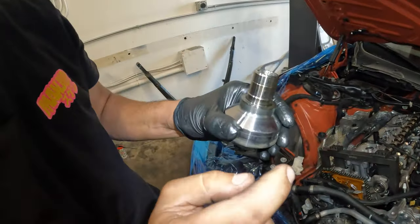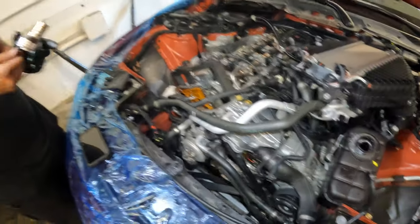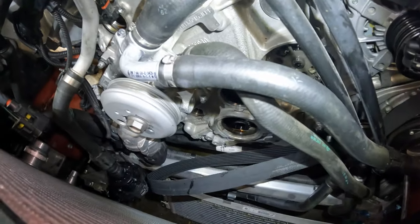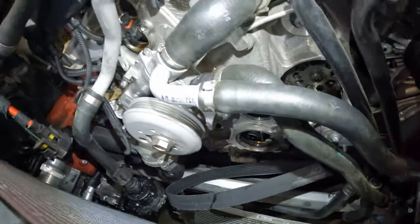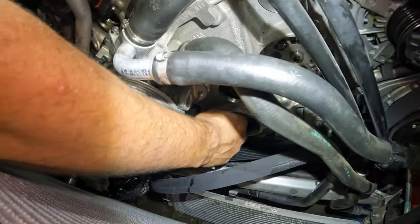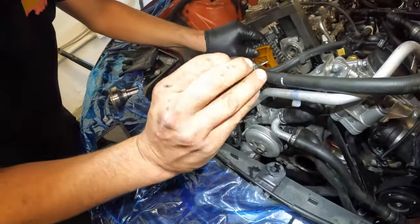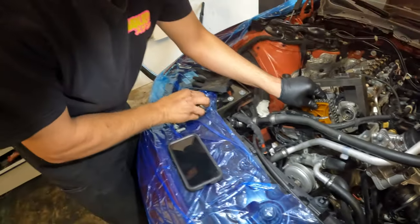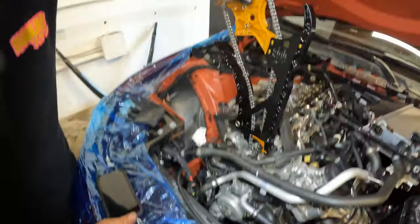We're gonna go ahead and get the rest of the pieces out of the motor and show you what the full complete crank hub looks like and what it looks like in that hole right now, but that's basically the gist. You can actually see the crank sprocket, the main sprocket there on the timing cassette. We're gonna fish our hand in there, pull that up and out. Here is our main drive gear for the timing chain. So we're gonna go ahead and slip that back on our crank hub and we'll continue on with the job.